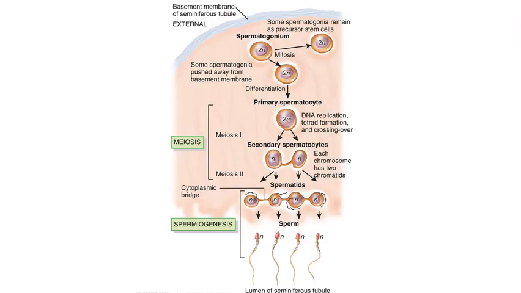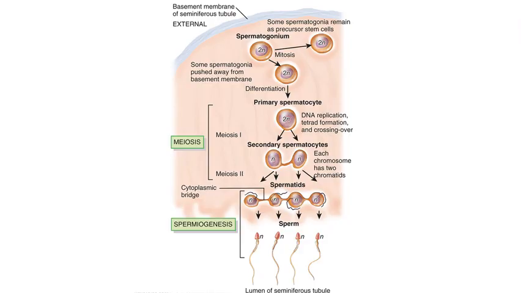Now in meiosis 2, the chromosomes line up in single file along the metaphase plate, and the two chromatids of each chromosome separate. Four haploid cells result from meiosis 2, and they become known as spermatids. A single primary spermatocyte can go forth and produce four spermatids with the haploid number. Okay, and that's all by two rounds of cell division, meiosis 1 and meiosis 2.